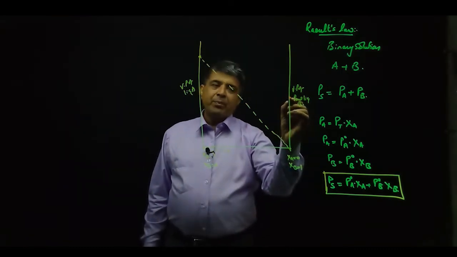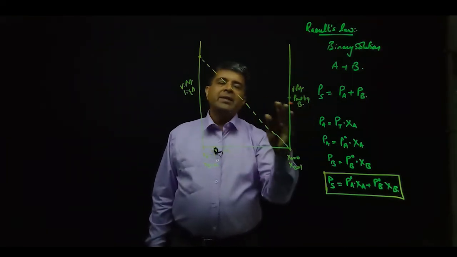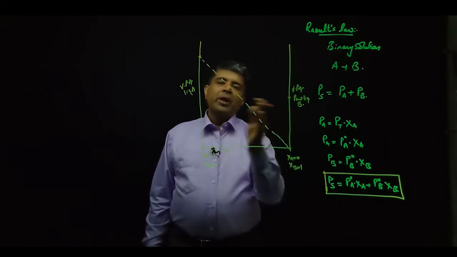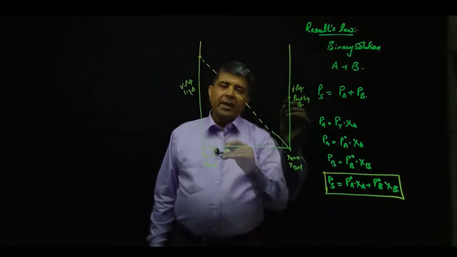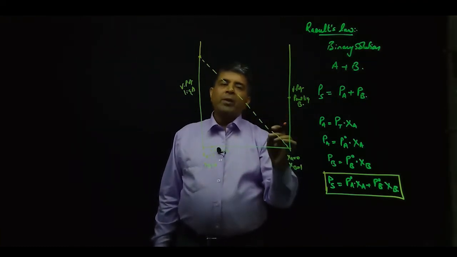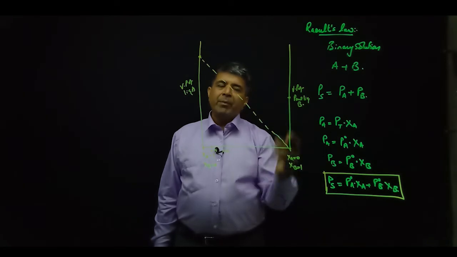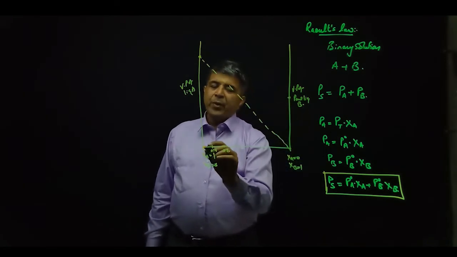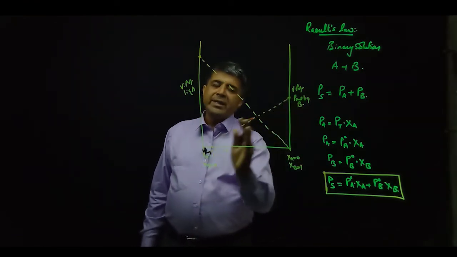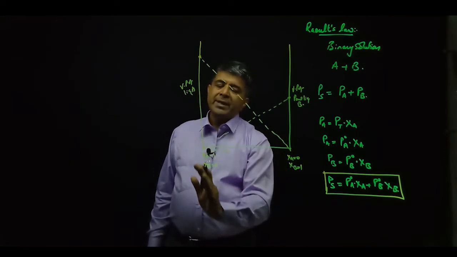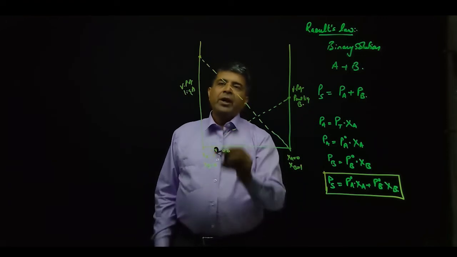Now say this is the maximum vapor pressure of B when it is 100%, because vapor pressure is dependent on boiling point. So the boiling points of the two liquids are different, so they will have different vapor pressures at the same temperature, and I am not considering them at their boiling point, because if I consider it at the boiling point, then both will have the same vapor pressure. Now at this point it would be 0, so connecting these 2 points would show the decrease in vapor pressure of B as the mole fraction of B decreases, and as the mole fraction becomes 0, the vapor pressure of liquid B should be 0.